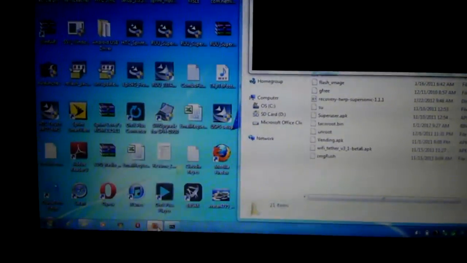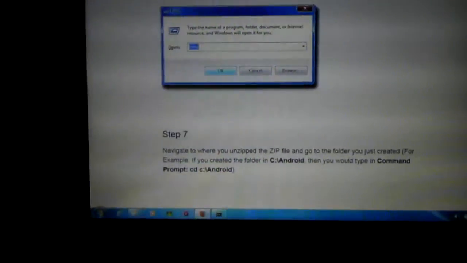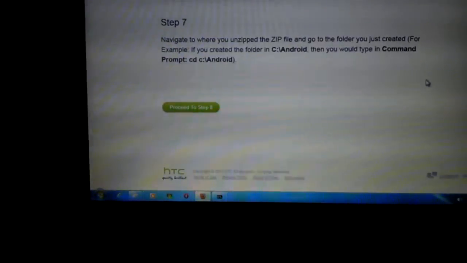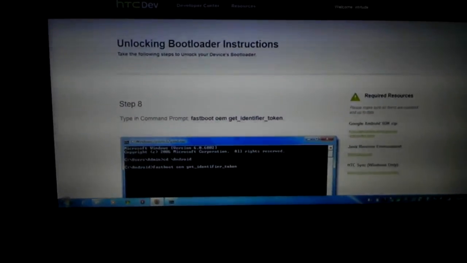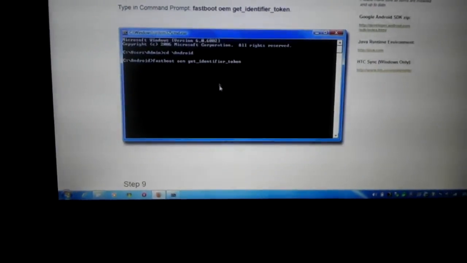Okay, back at the dev website, you proceed to step 8, and you'll type that in: fastboot OEM get_identifier_token.